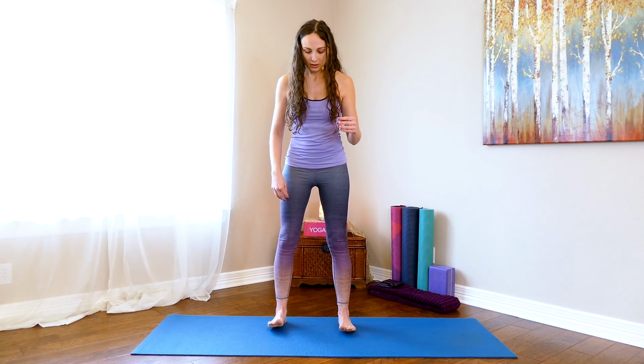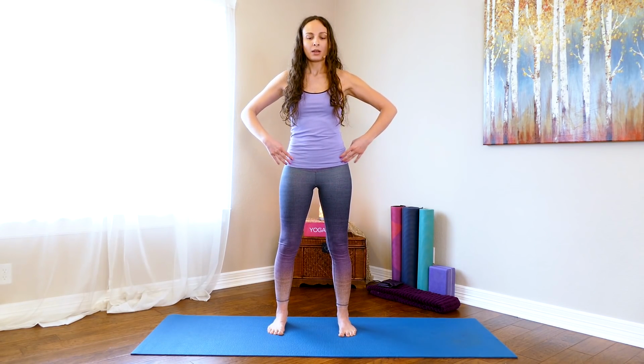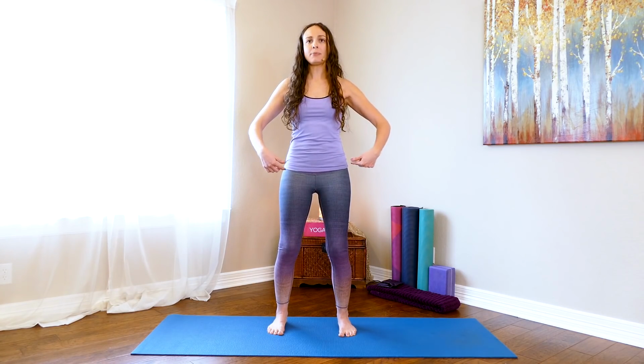All right, let's go into our knees. Just kind of bend your knees. See where your knees are in relationship to your heels and your ankles. And to start out with, your feet are about hip width apart. When we get going, you can widen your stance a little bit if you want. All right, so ankles, knees, hips.